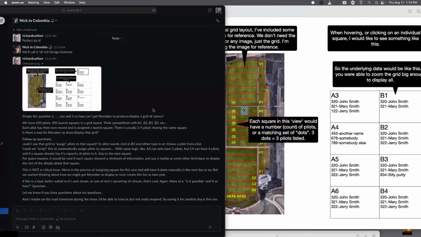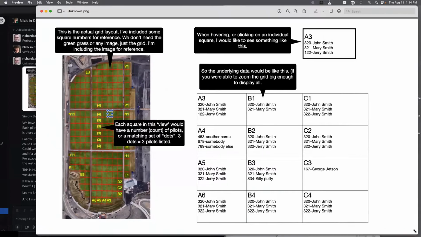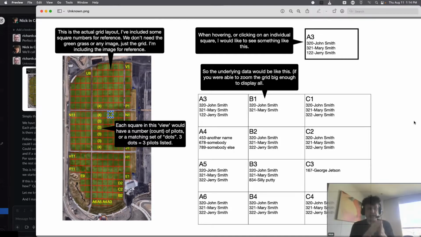Each label, the A3 for example, if you have this as a record, and you have the 320, 321, and 122, that's a mini portal inside that block, because my gallery is record independent.